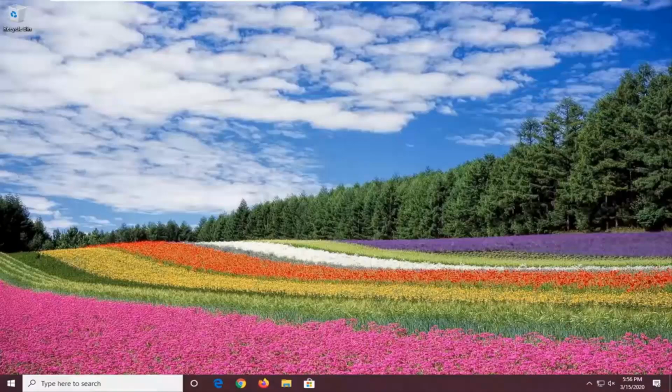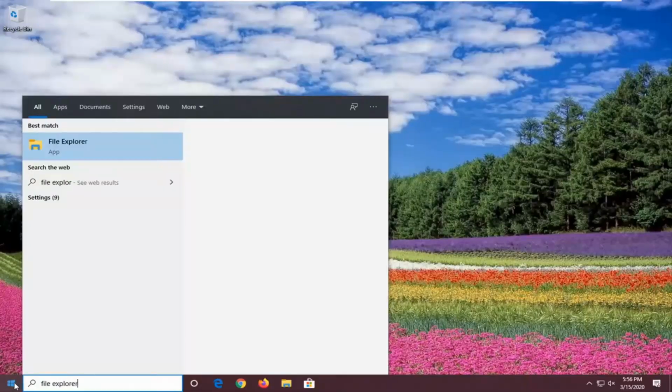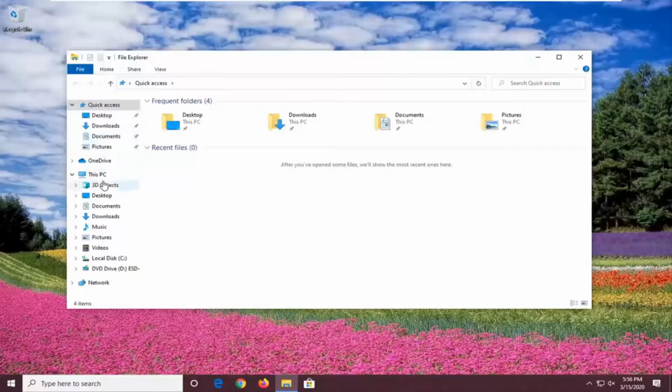In today's tutorial, I'm going to show you guys how to hide files and folders on your Windows computer. So this should be a pretty straightforward process here, guys, and without further ado, let's jump right into it. So you want to open up File Explorer here, because we're going to be using this to navigate to whatever files or folders you want to hide.